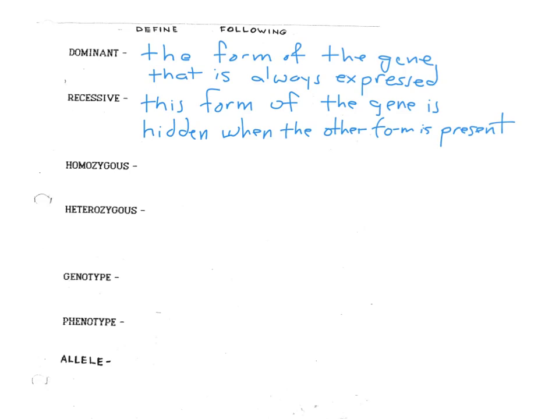For example, in pea plants, the possible expressions for height are either tall or short. And in pea plants, tall is the dominant gene. So if a tall gene and a short gene came together through a mix, through a father and a mother, if you will, that were different, that pea plant will be tall, not short. And that's the definition of dominance. The recessive trait or gene is hidden but still in there and might come out in a later generation.